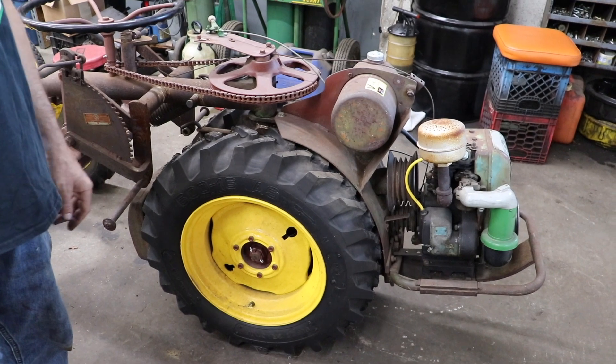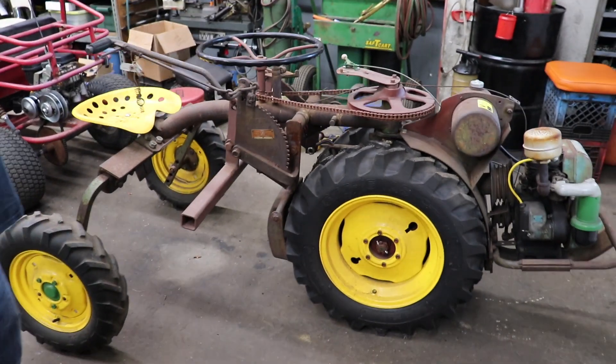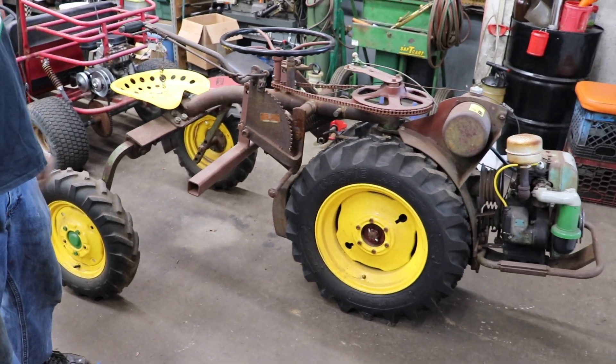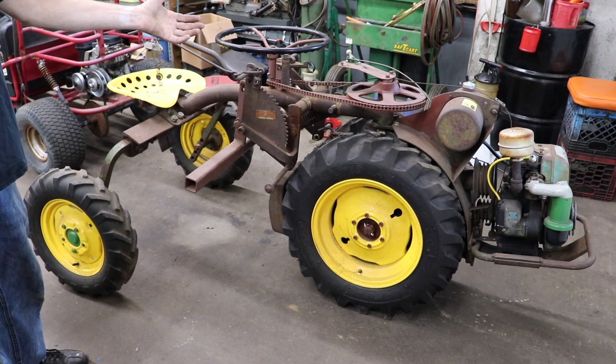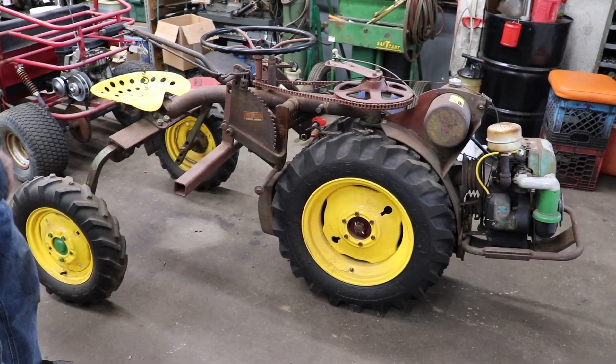I think I can get this thing started. Now you're all thinking, what'd you pay for it? $375 — that's what I paid. You can get off the floor and stick your tongue back in your mouth. I don't think I did too bad considering some of the ones that were missing parts went for $200 or more. So for a little over $100 more than those I got a complete one.